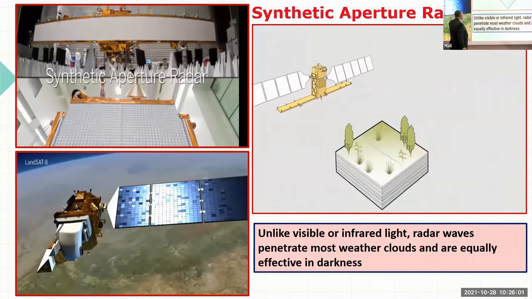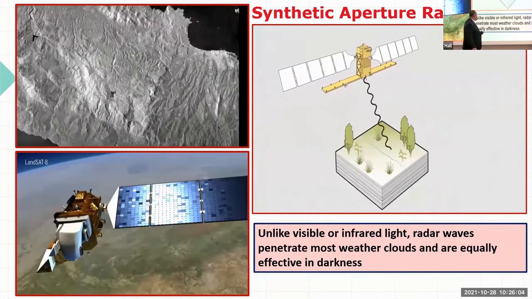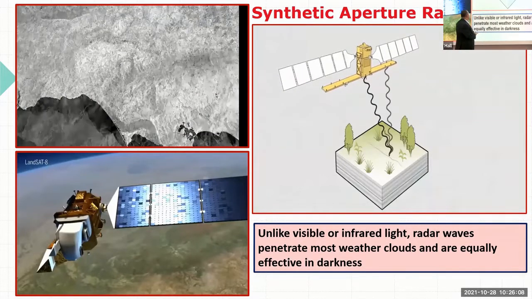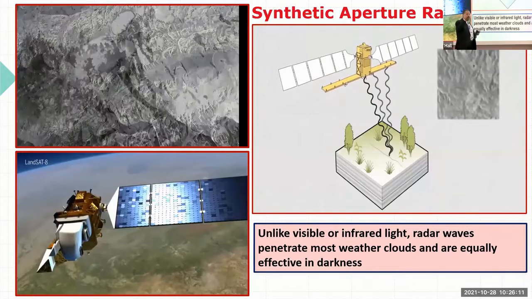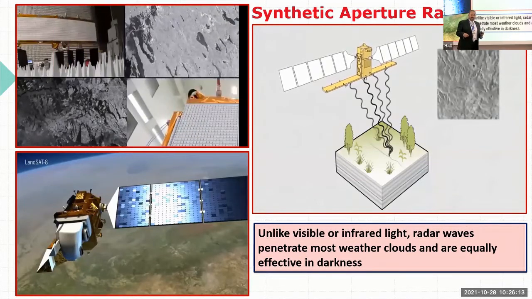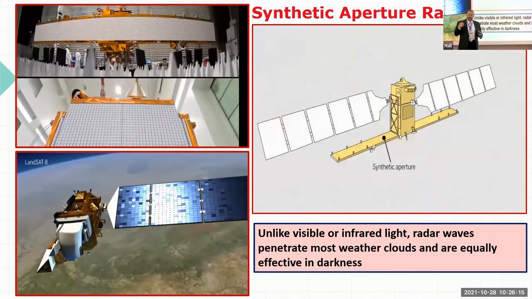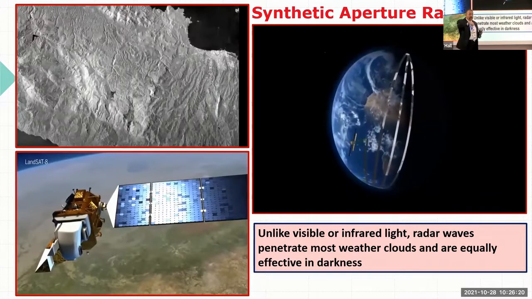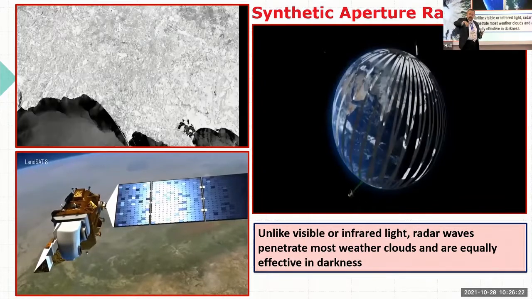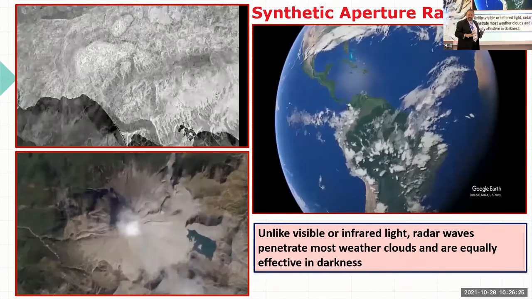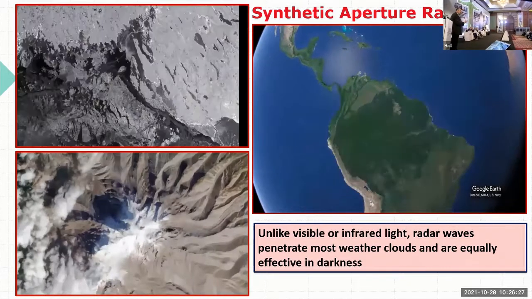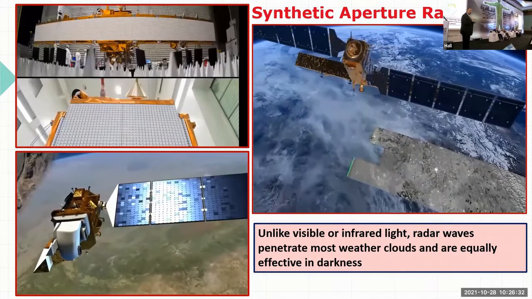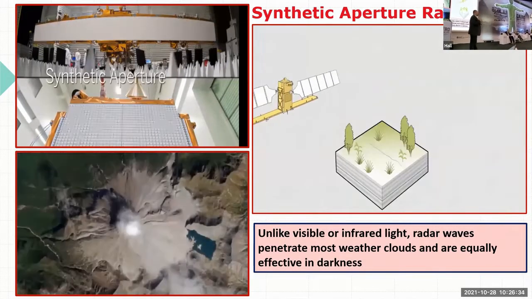This is the visible, but you can also see in this animation, which we will come back to, how the SAR technology works. You are sending the beam from that sensor to a specific location, and the beam bounces back towards the satellite. Based on the way you record it, and over the course of time, as you can see, the satellite goes around the globe and you have coverage at different locations. When you observe these swathes or areas, you are collecting beams, and when these beams come back to you, they give you different information.